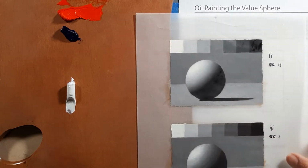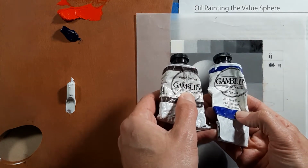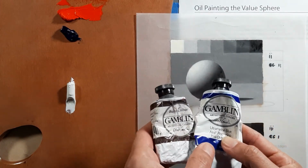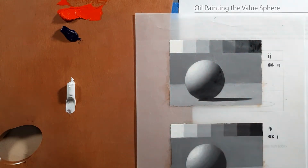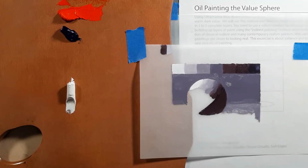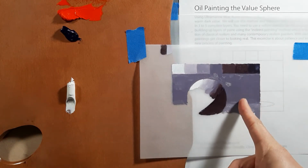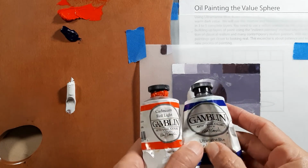Okay, so again, when I created this, I used these two, burnt umber and an ultramarine blue. This is just the brand that I use. It's good quality to the price. I usually look for sales. And it created this nice gray. But we're going to create, with a limited palette, a lot of what I teach is the limited palette from the very beginning, because there are so many options and so many colors you can make. So this is kind of a neutral-ish, kind of purplish color by using the blue and the red of your limited palette that we'll get into.